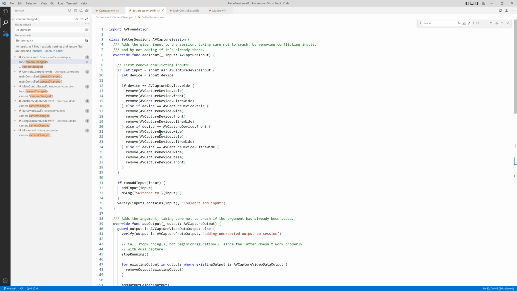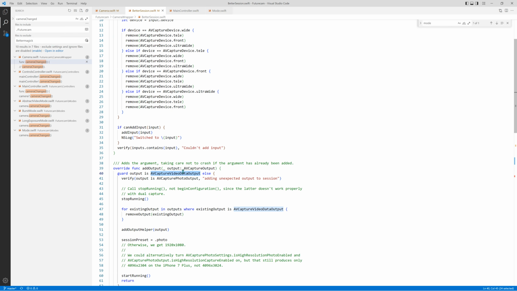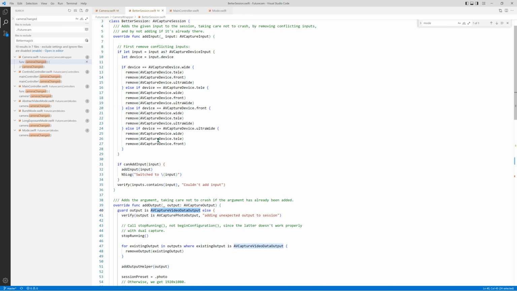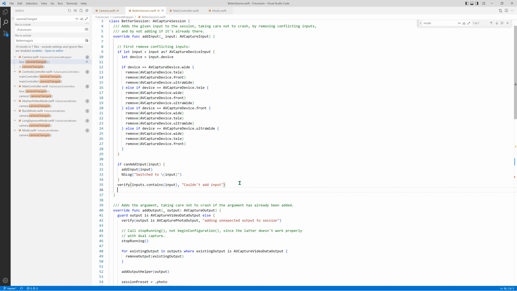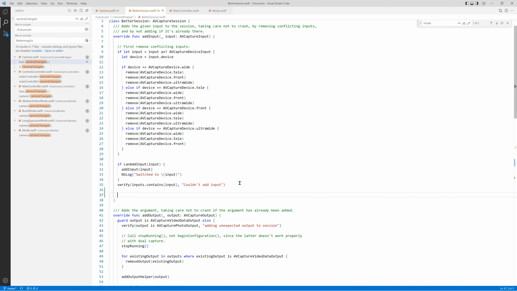And you don't need to do that when you add a video data output. Or if you later switch to another camera, like from wide to tele, you again have to set tele to this format.